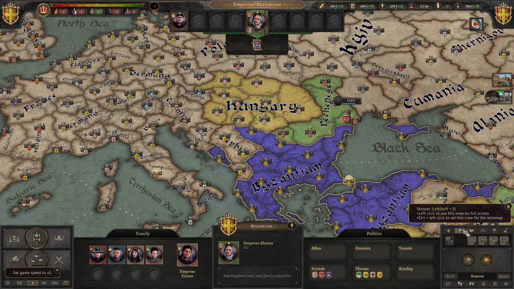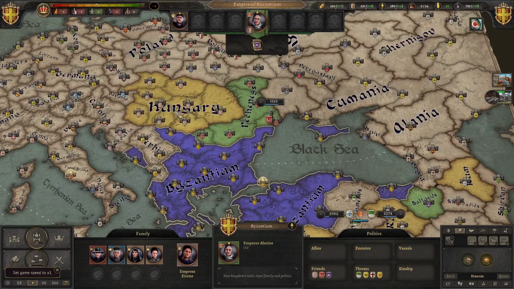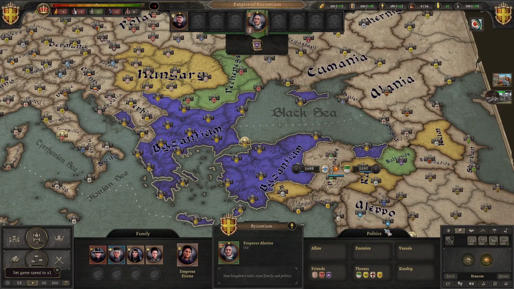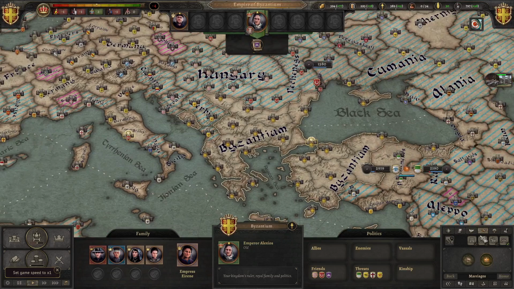And things are going on, it seems, but we have stances as well. So I get on relatively well with the Pechenegs and Hungary, and these guys down here. No one else is really on good terms with me at the moment, but that is fine. We don't need to have too many good terms. Marriages, you can obviously marry people as well. Try and marry into different royal families. There are so many different views. I can't show everything off in this, but it's such an amazing game.